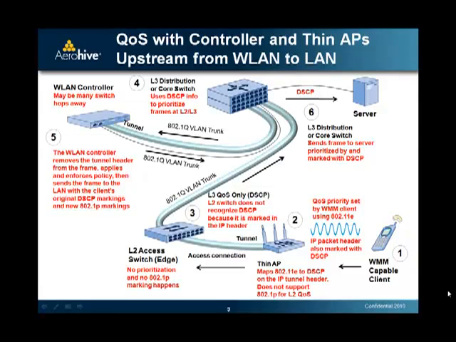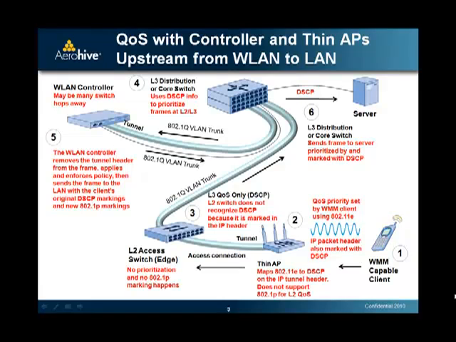With this process, you now have inner and outer layer 2 frames and layer 3 packets to deal with for QoS. The original IP packet is marked with DSCP, and the original 802.11 frame is marked with UP bits in its header. At the access point, the 802.11 frame is placed into another IP packet that is now marked with DSCP markings of its own, which are based on the original 802.11e UP markings. The 1 or 2 IP packets that are created to carry the 802.11 frame to the controller are now placed into Ethernet frames, which have no QoS markings because they don't have the expanded frame header.